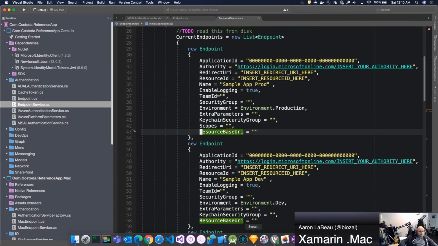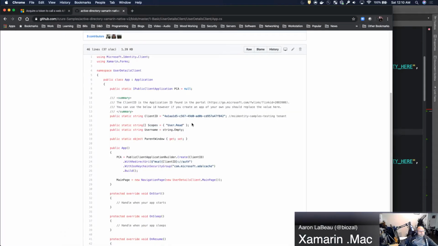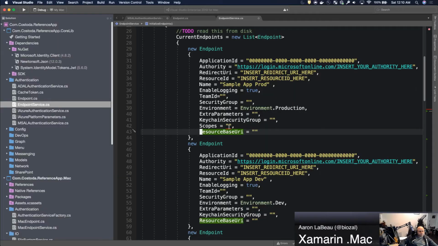And Jenny's was the get graph user read in her example. So we can just borrow this, and I can go to the graph website and paste a much larger set of scopes. But for right now, this is fine. And because it's an array, we would say something like that.